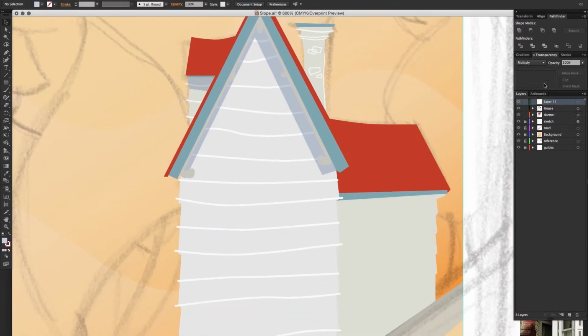Now I'm going to create a circle window. They always look cute on the house.